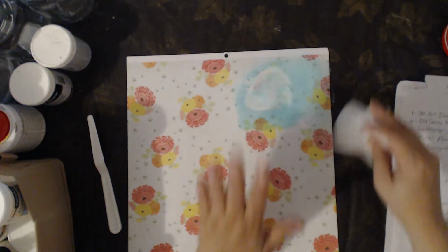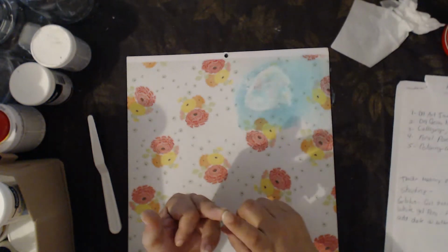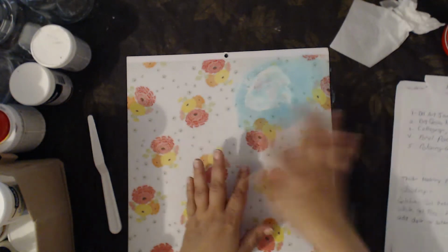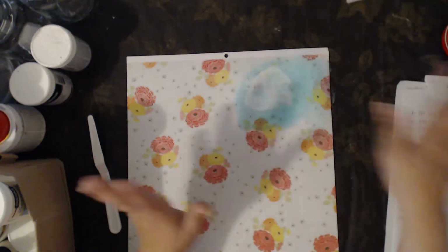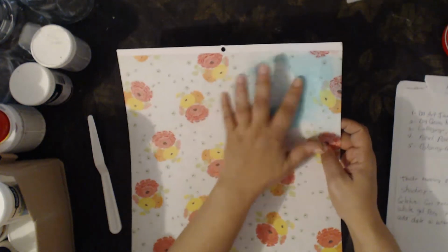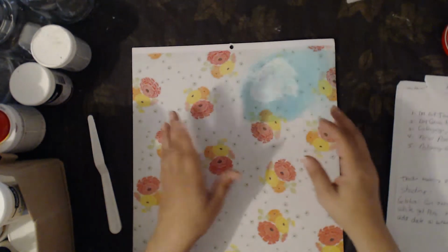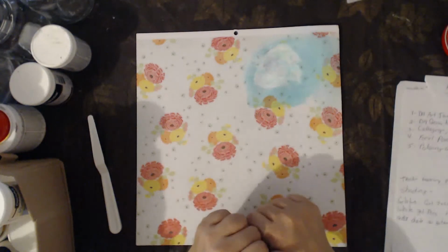So pretty much, to apply gesso, you can apply it with a brush, you can apply it with a sponge, you can use an old credit card or an old plastic kind of card. You can also apply it with a spatula, or you can even apply it with your hands, as you just saw me do. You can apply gesso in so many different ways using so many different tools or no tools at all. Just make sure that your gesso dries well before you go applying your next layers of either mediums, paints, and so forth. Okay, and now I'm going to show you how you can make your own gesso.